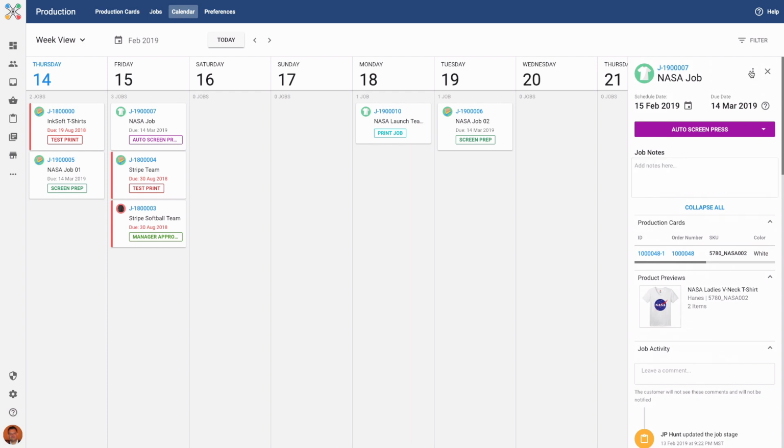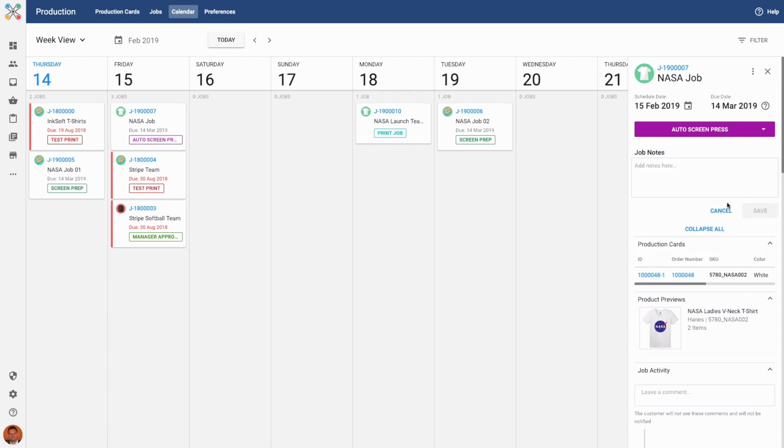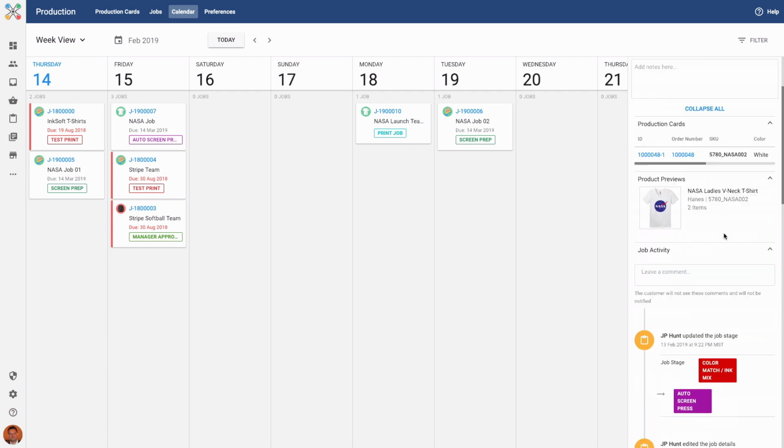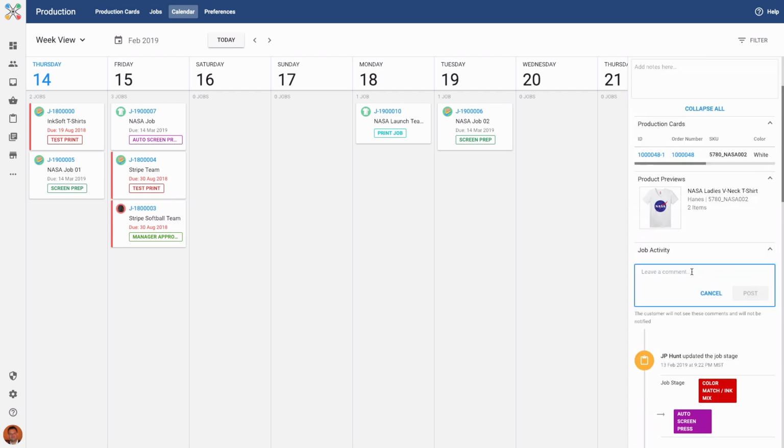For action items, you'll have the ability to edit the job, change the workflow, download a render package of art for that job, or delete the job. You can also change the job stage, add notes, or leave comments.